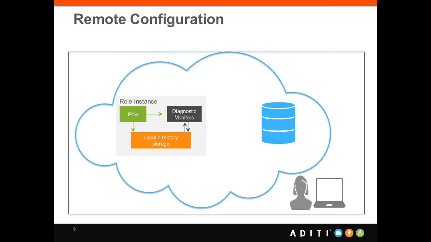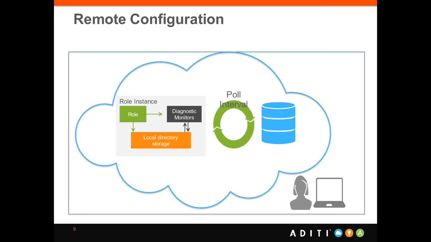As I already mentioned, this configuration information is always stored in Azure storage, in a blob. So that is your information. You can access it remotely. Either you can download, change and upload it, or there are PowerShell scripts or PowerShell cmdlets available to modify it using secured certificate access. So you modify that information and you upload it again to the blob. And your diagnostics monitor is always polling that storage to see if there is any change in the configuration file.